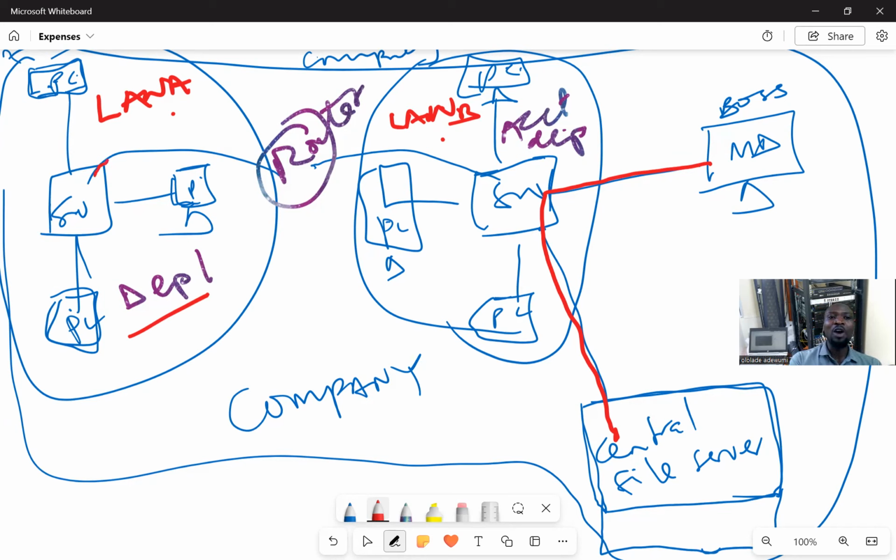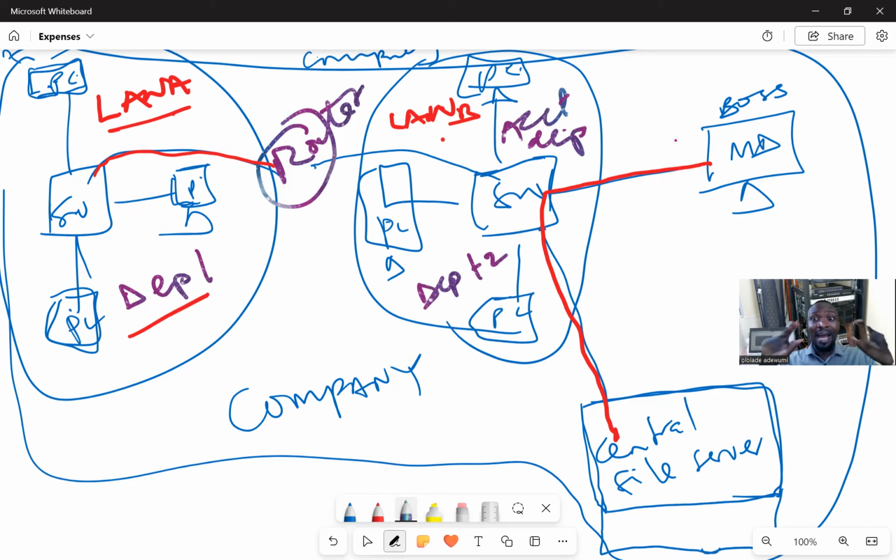A router will allow communication to pass to another LAN, because the MD is on another LAN, on LAN B. So a router will allow communication from LAN A, Department 1, to Department 2, so that people here can have access to any information that is passed across in this particular department.